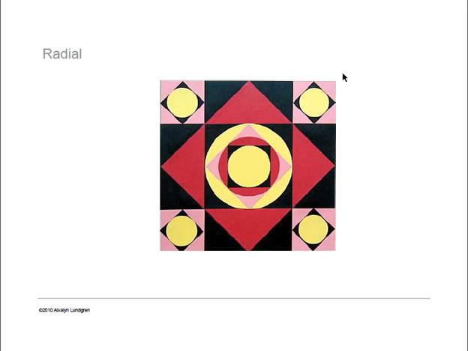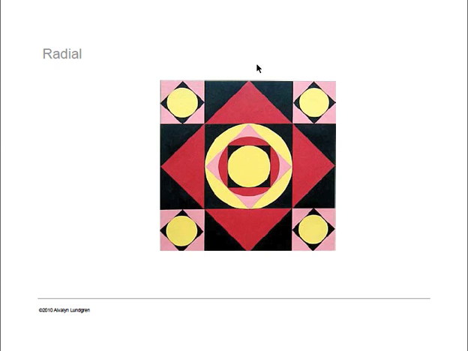Another kind of balance is radial balance, and that's where you will have two or more axes. They can cross perpendicularly or not. You can have multiple axes that crisscross. But what's going on here obviously is the axis that comes straight down through the vertical center and straight across. Actually, this is the vertical center, this is the horizontal center.